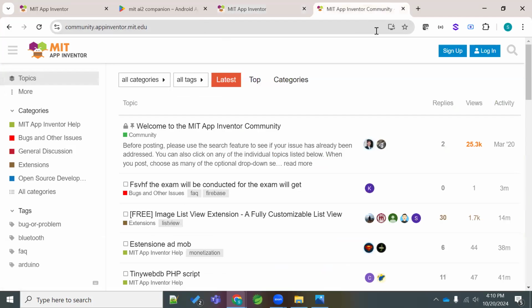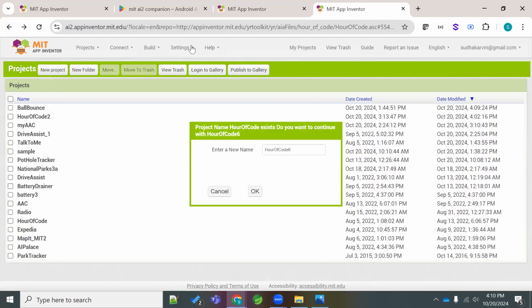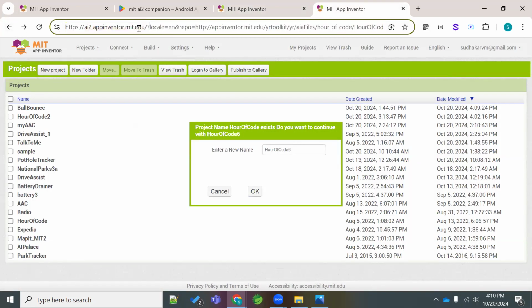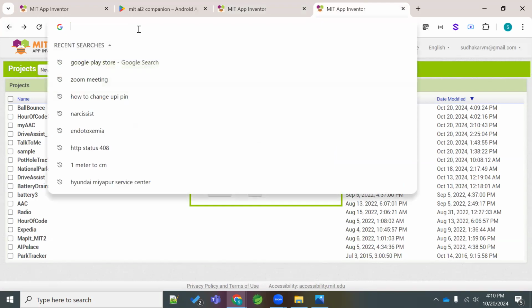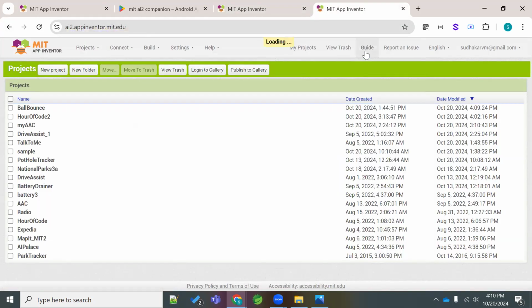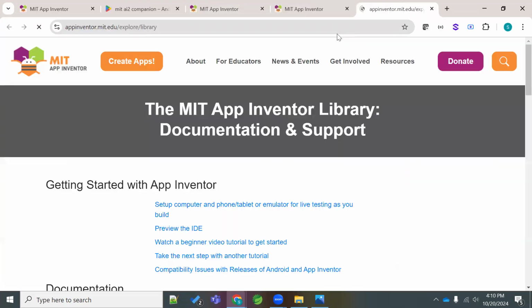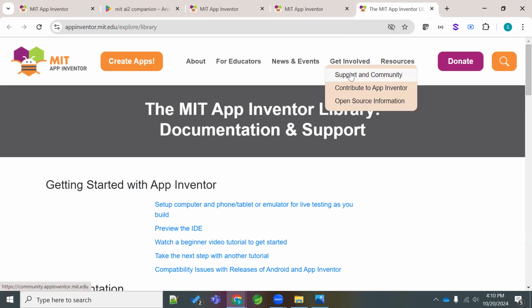Let's go to this forum, and then AI2, and then let me go to the home page. Support community, contribute to App Inventor.